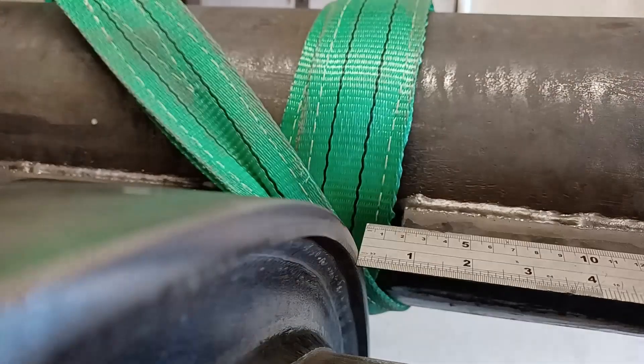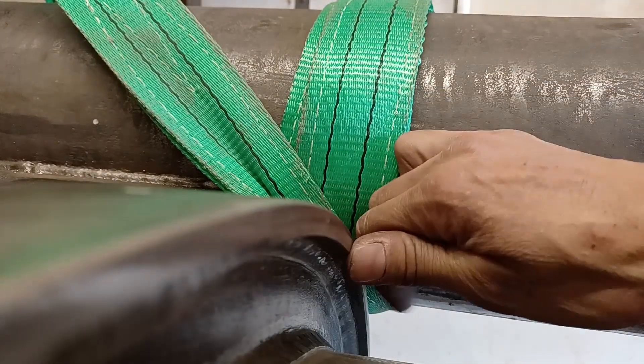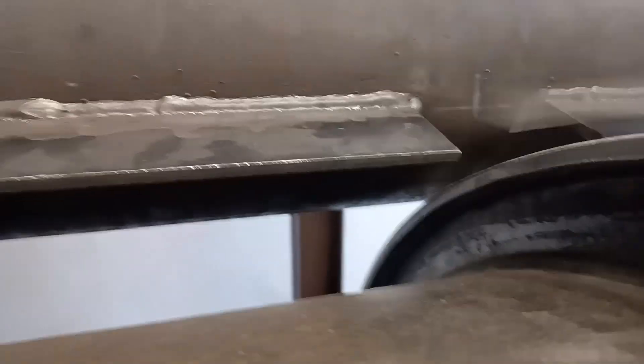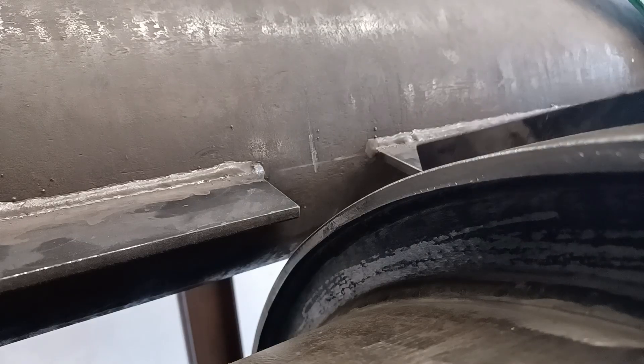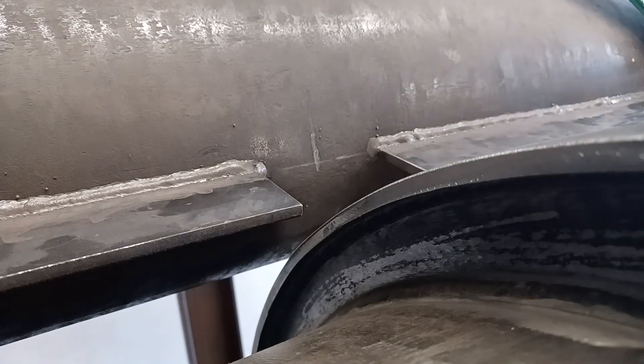There's a gap there - I'm going to measure that, and the same there. Let's measure it properly just to be sure. If we were splitting hairs it would need to come this way by a millimeter - yeah, same with that. So it does need to go that way a little bit more. It's actually pretty accurate. That's 20, which is what it should be - 20, a tickle. I'm going to leave it at that. 20 - yeah, it's pretty good.